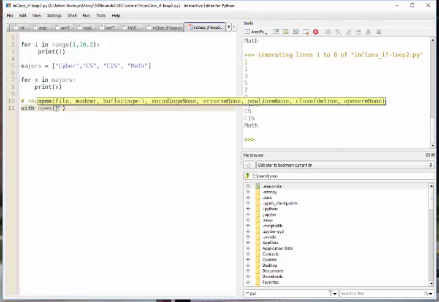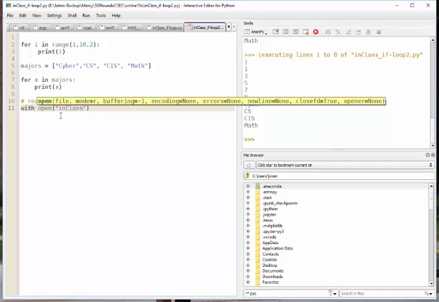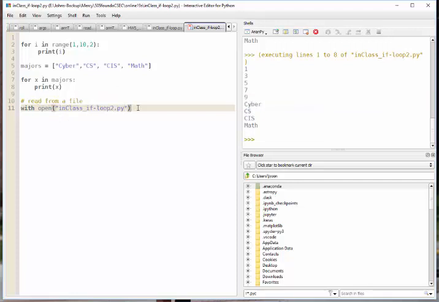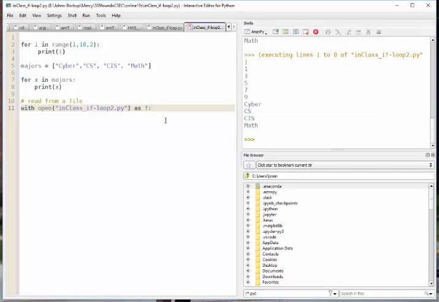My file is in class underscore if and loop 2.py. Okay, this is a file. Then I can give it a different short name, just f. So from this point, I can use f. So for each line or whatever, okay, for line in f, and then we can print line, right?